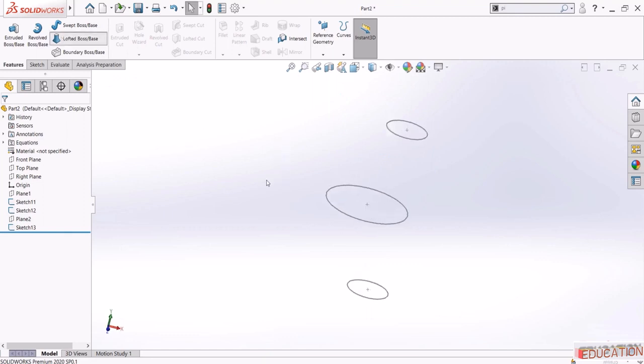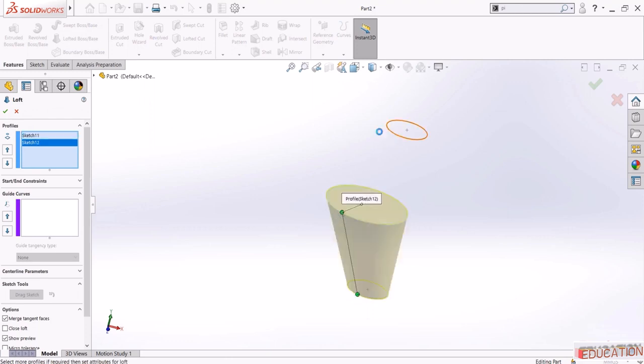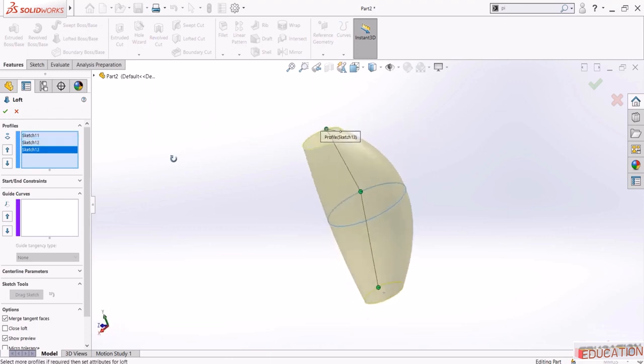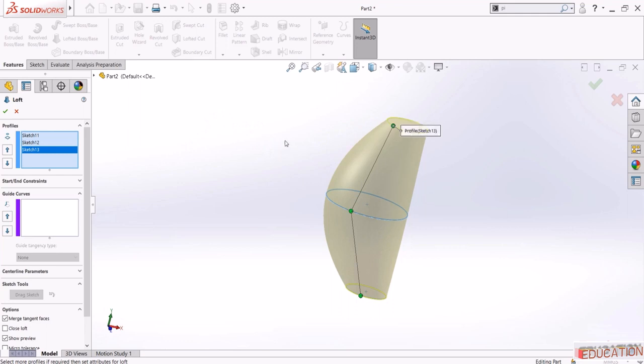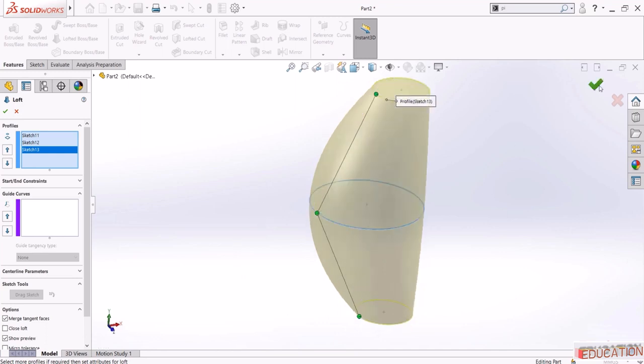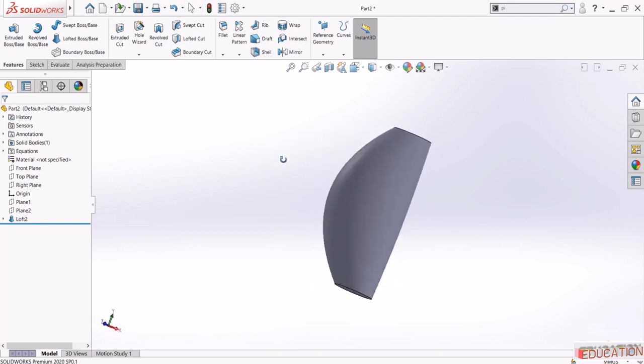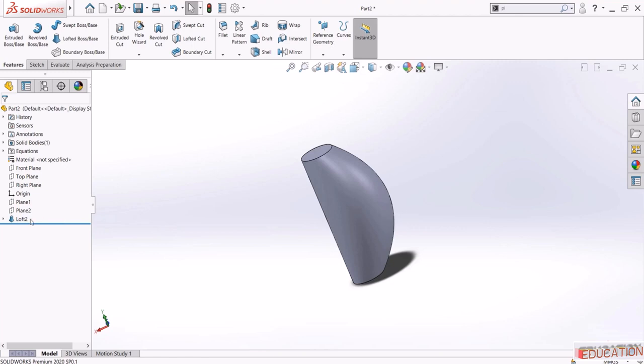So select loft once again and start here, then here, then here. And as you can see, I have this geometry. Now, let's have this view and drag the control points. Then finish the command. Imagine if you needed to create such a geometry using the tools we already learned. That will be really hard. So using this tool, you save a lot of time and you can create complex geometry.